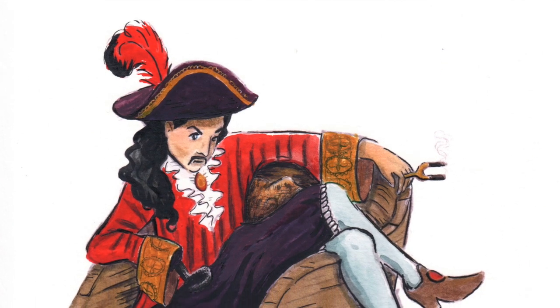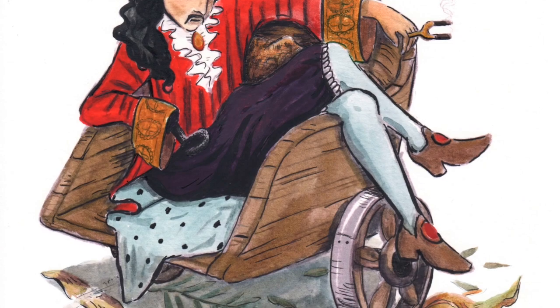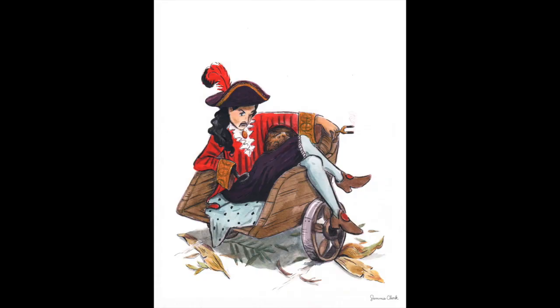Here he is, all finished. I'm really happy with the expression, the colors, textures, the leaves on the ground. So if you want to see more behind the scenes of my ideas for him, you can head on over to my Patreon, and $1 patrons have access to that stuff.